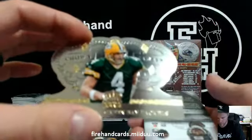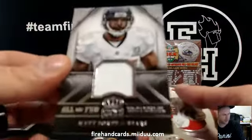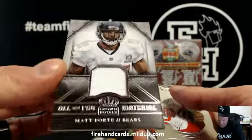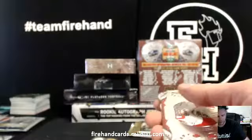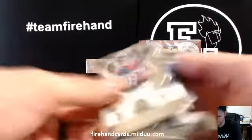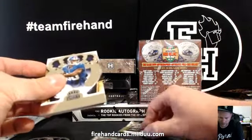Brett Favre, Crown Jewels, the Crown Jewels, Packers. And for the Bears, Matt Forte, All-Pro Jersey. Pro Bowl Uni, Forte. Watched him cough the ball up last night. Crucial time. Losers. Bears. Feeling some points, man, because well, maybe I don't know if any of these are thick enough to support a silhouette.